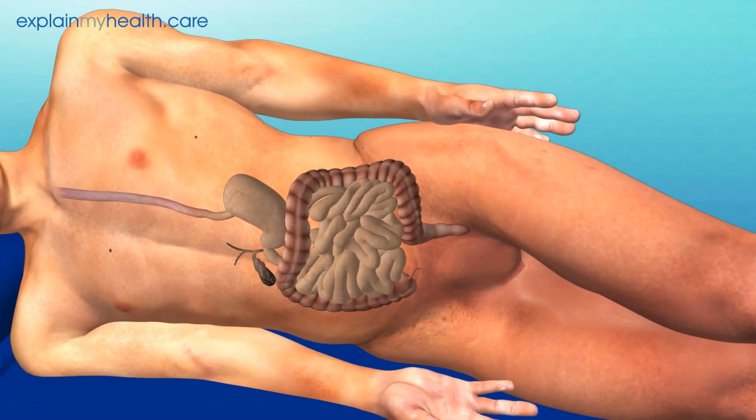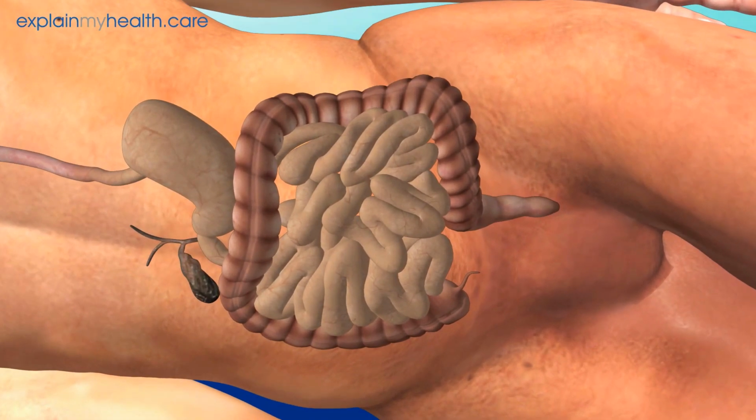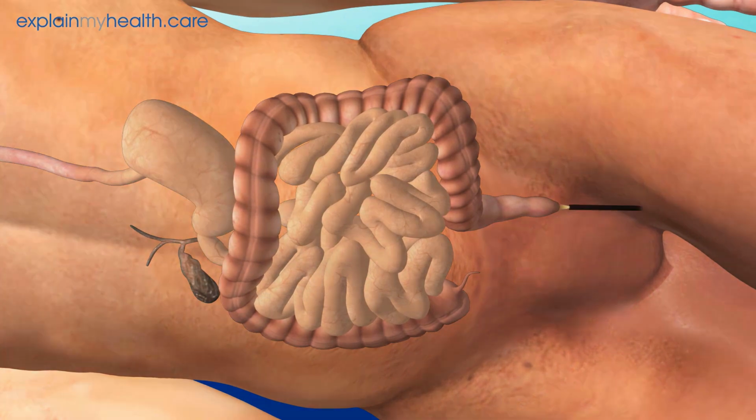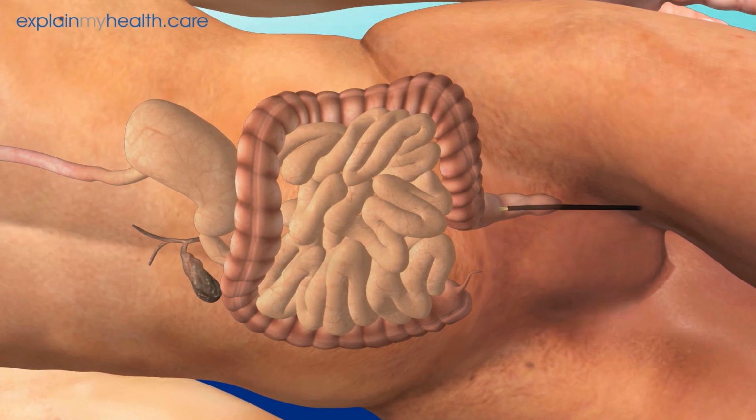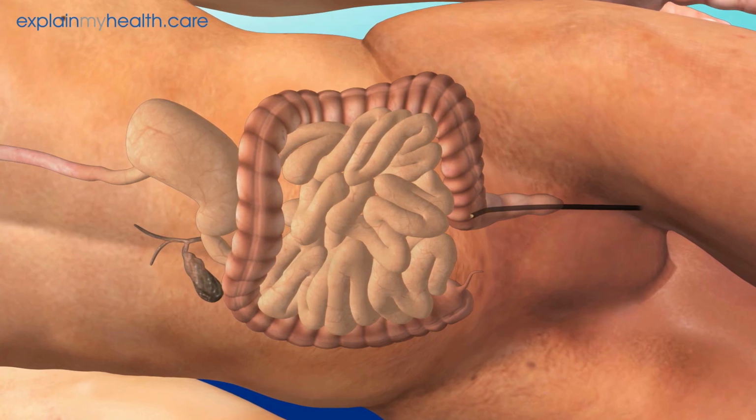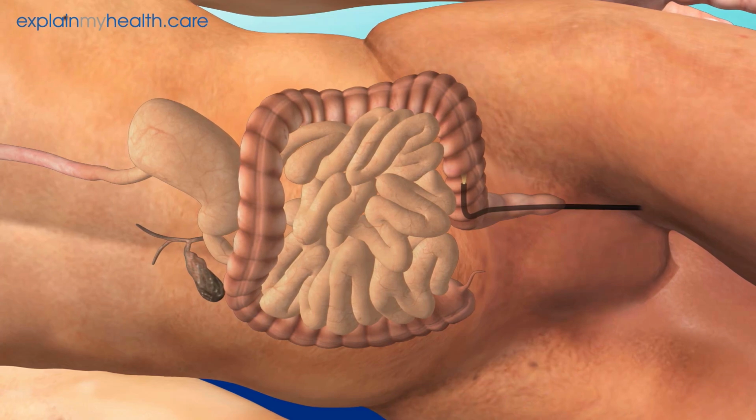You'll lie on your side on the couch. The scope will be inserted in your anus and guided through the rectum and sigmoid colon. Images will be displayed on a monitor for the healthcare team to view. Video may be recorded and photos are taken for your medical records. Air is used to expand the colon to help visualization. You may feel some discomfort, cramping, or feel like you need to have a bowel movement due to the air.